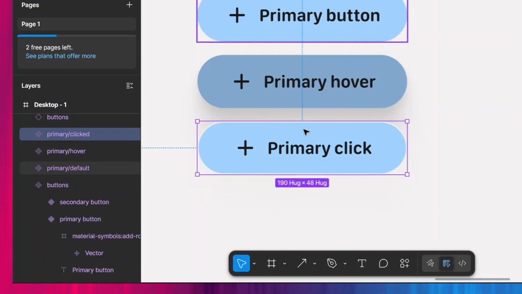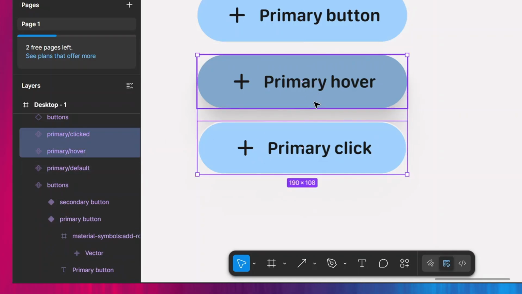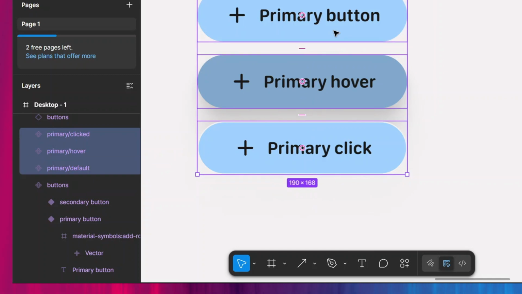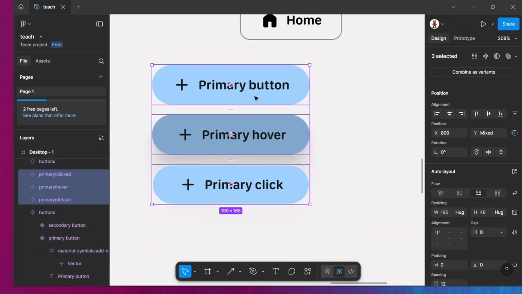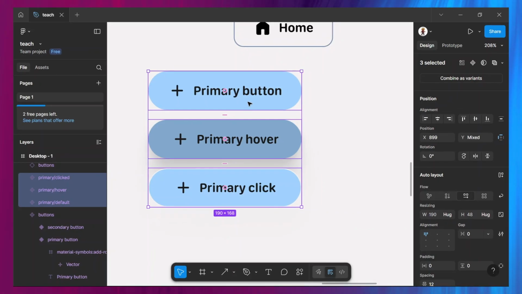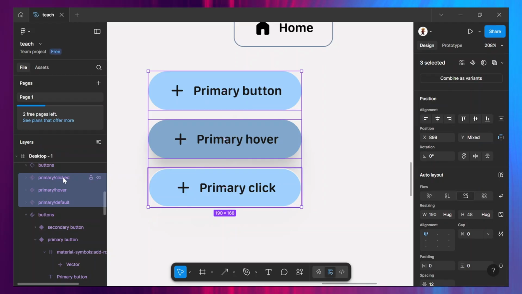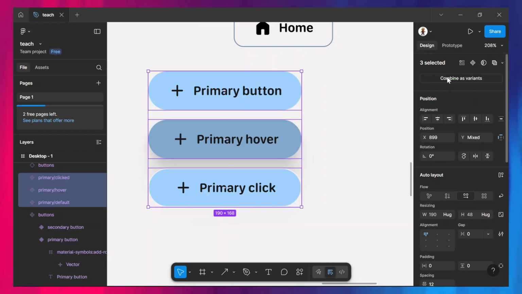Now I have all these three as components, but I want them together in the same file, because remember how we did our other components, for you to have them work as instances or as variants, you need to have them as variants of one particular component. So now we want this hover and click to be variants of this primary button. This primary button is the main button. We want these as different variants or instances of this primary button. So you've set it primary slash this. Go ahead and click on combine as variants.